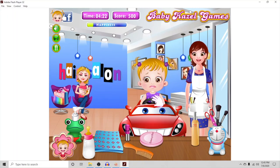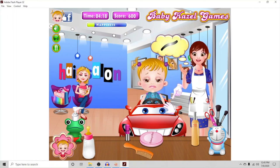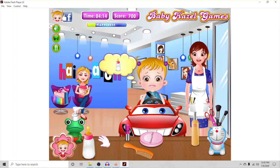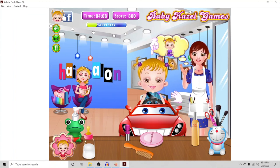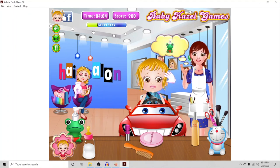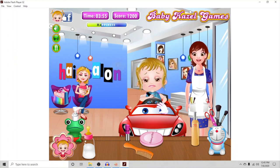Put you in the car. Give you your little thing. Buckle you up. You want a bottle? There you go. Okay. Little frog shampoo. Oh, I have to put it on. Oh, it's water. I think it's water. Yeah, that looks like water.